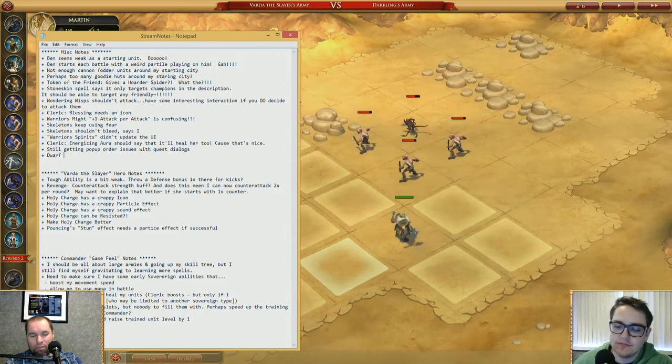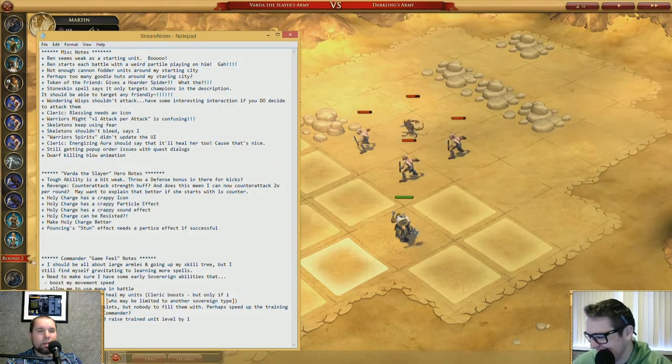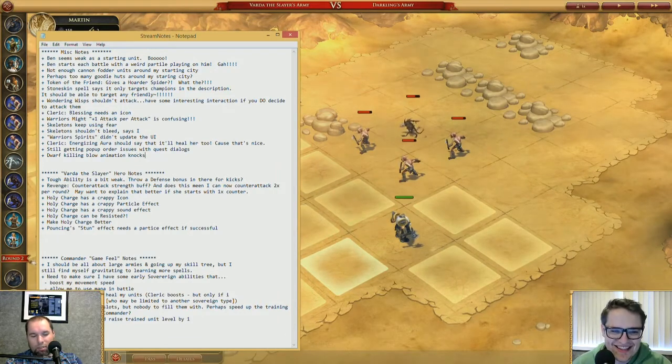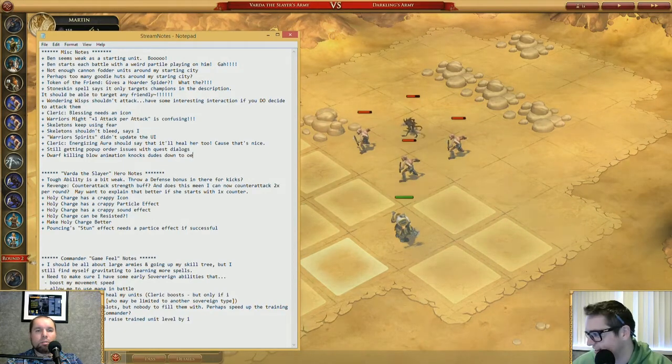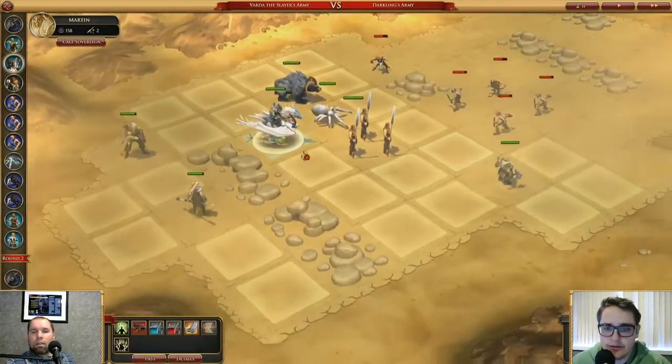Sounds like a feature. Dwarf killing below. Sounds like a producer feature. We'll call it Hidden Animation Swing. It knocks dudes down too early. And everybody in the chat's like, "How were bugs made?" Okay. This is how we keep the stuff on lock.